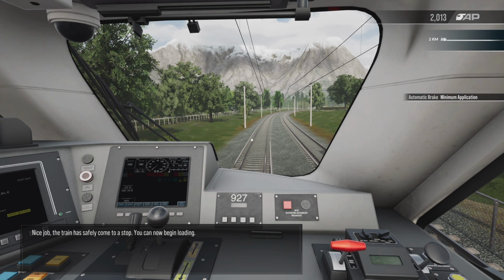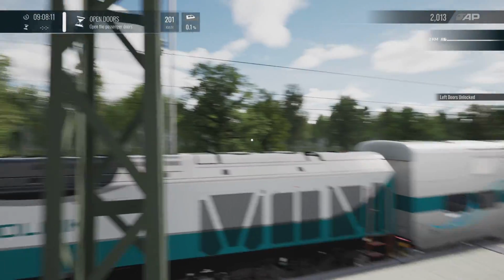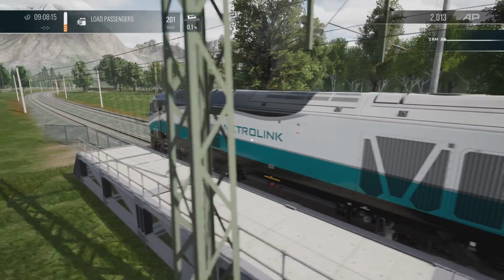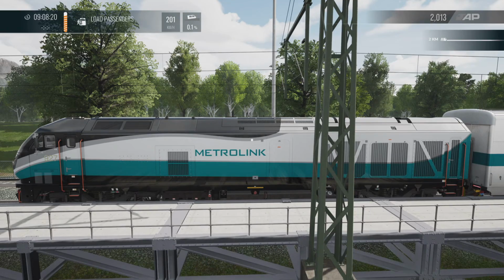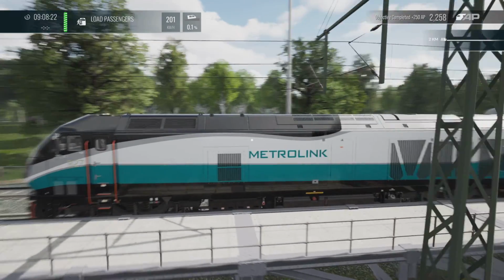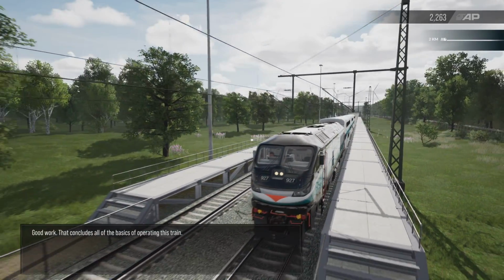Nice job! The train has safely come to a stop. You can now begin loading. Good work! That concludes all the basics of operating this train.